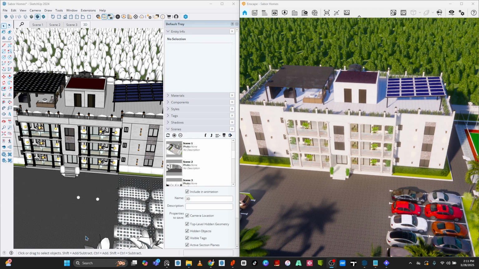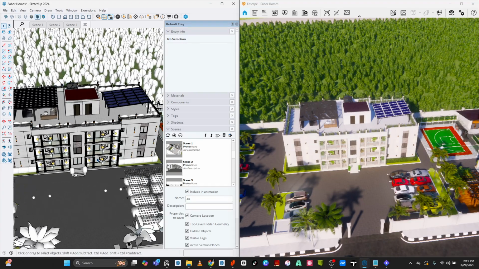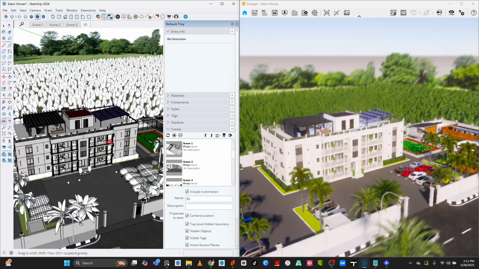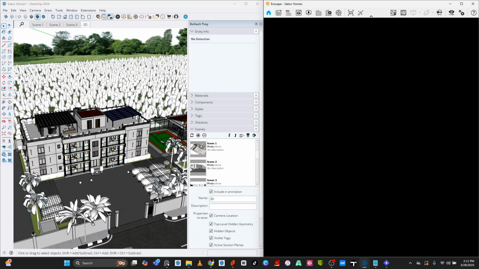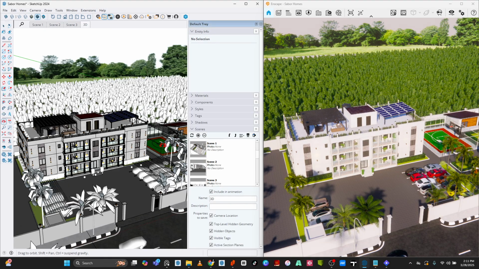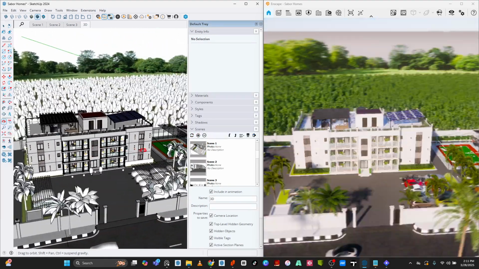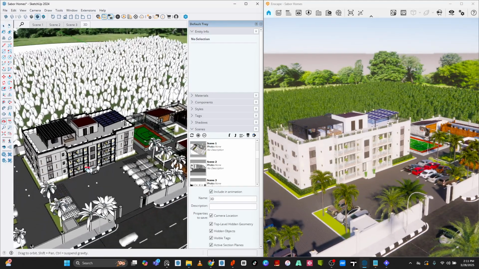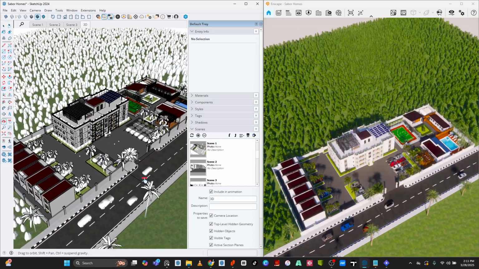In today's tutorial, based on the request, I'll be teaching us how to make a night scene from a day scene here, and I'm using Enscape and SketchUp. Of course, Enscape is the rendering engine, as you can see. Alright, I selected the window to sync so that what's going on here will be happening here at the same time.